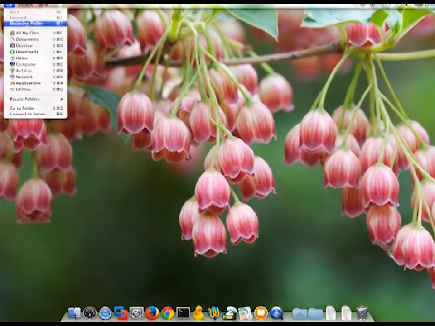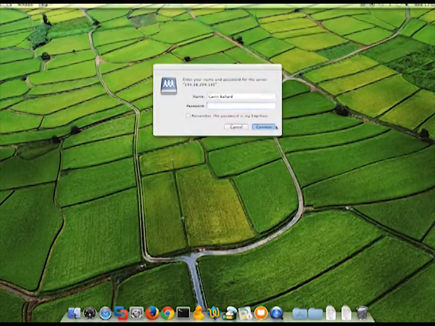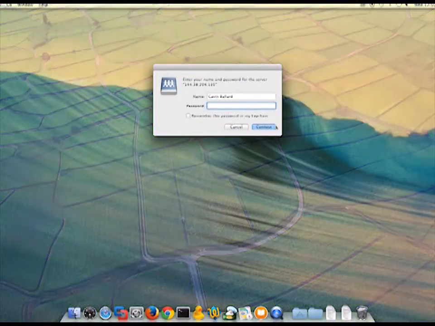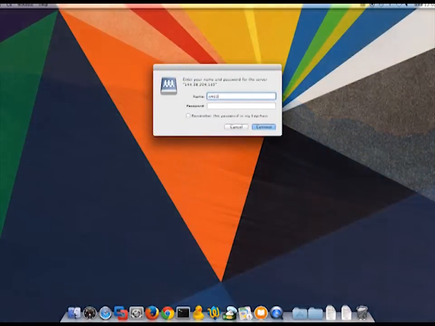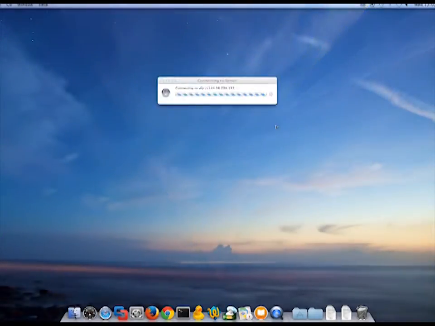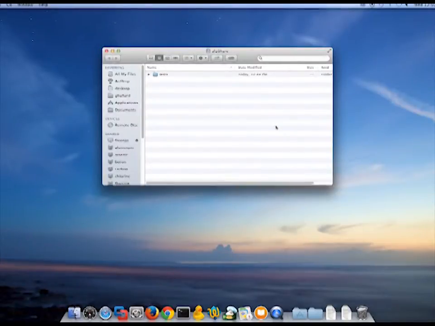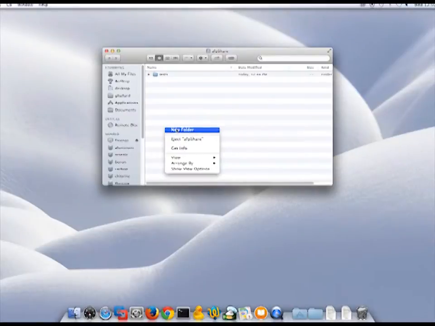Here we are on a Mac machine. We're connecting to the AFS share on my FreeNAS. Enter in your username and password. There's the test folder.